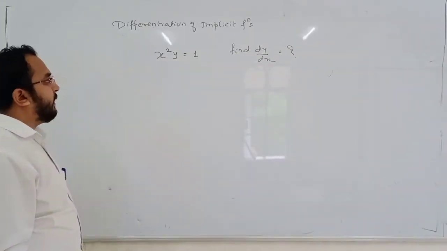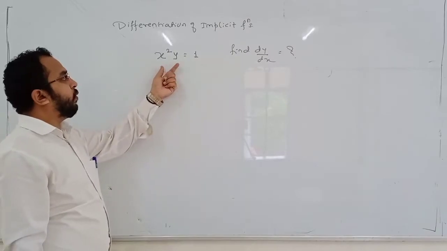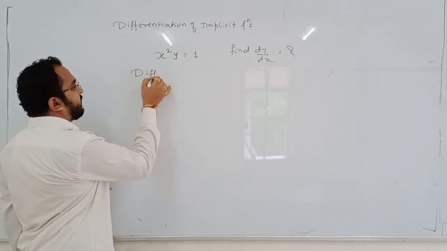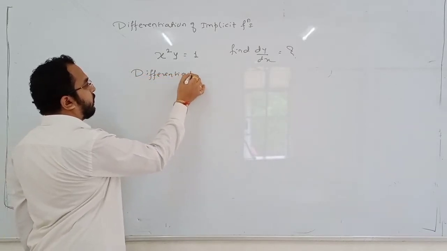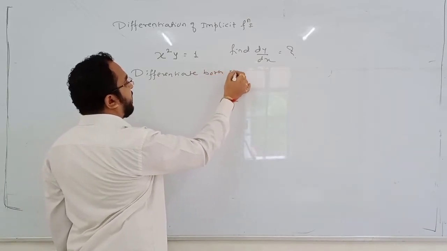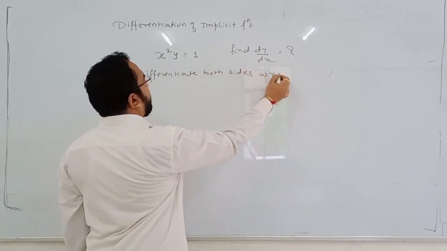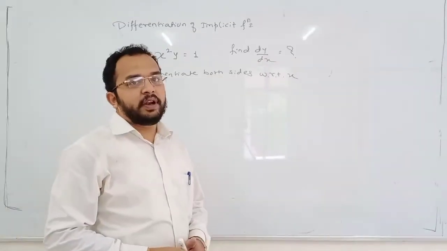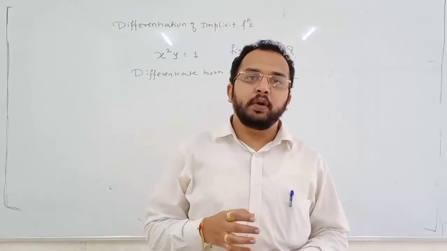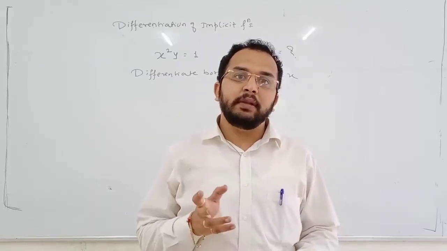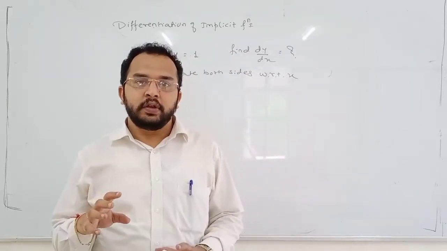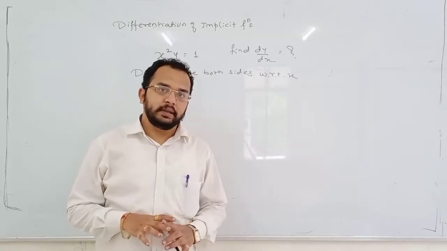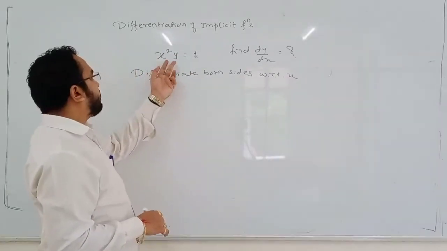Okay. Now see here x square plus x square into y is given is equal to 1. Now I will differentiate both the sides with respect to x. Now see student, when we are differentiating with respect to x, then power rule will be applied to x. And y will be considered other than x. Okay. So if any y is given, then we need to differentiate it again. Okay. So first let's see x square into y.